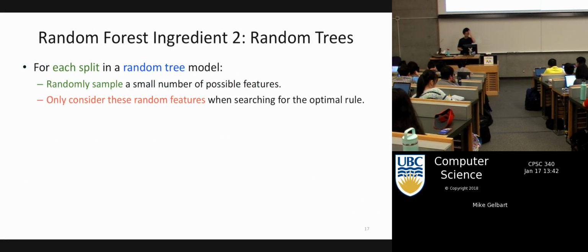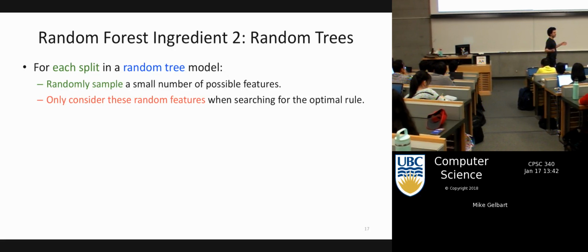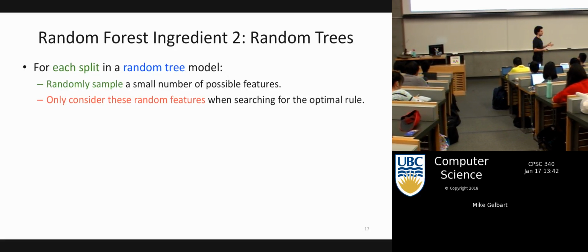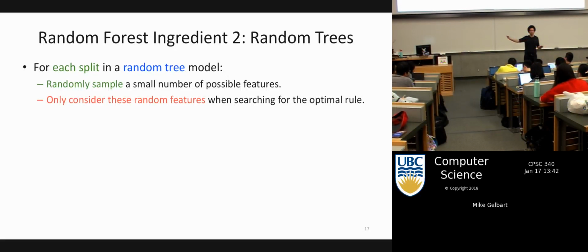Okay, so the other thing is that every time you split, normally, as we talked about in the decision tree lecture, you look at all possible features and take the best feature based on the best split. And what you do here is you take a random subset of the features. So maybe you have 100 features. You pick 10 of them at random, and you're only allowed to split on one of these 10 features. The other 90 are just off the table. And you do this every time you split, and separately for every tree.